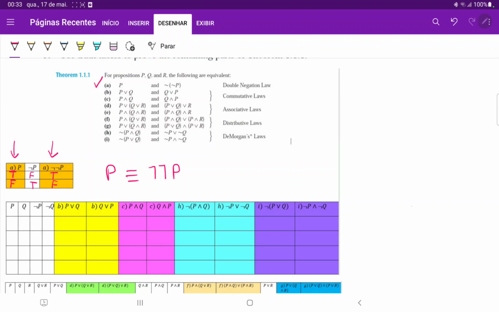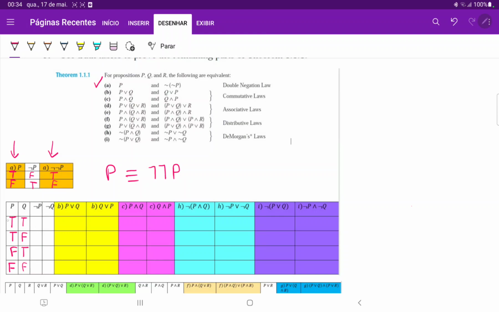So we do have to fill out this table with all the combinations of P and Q. Because there are two propositions, we need 4 different rows so that we have all the possible combinations of truth values. So we have here true, true, false, false, and then true, false, true, false. And then we'll just put in the negations as well because we'll need them to build up this table.